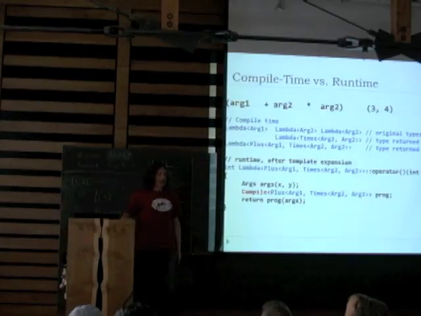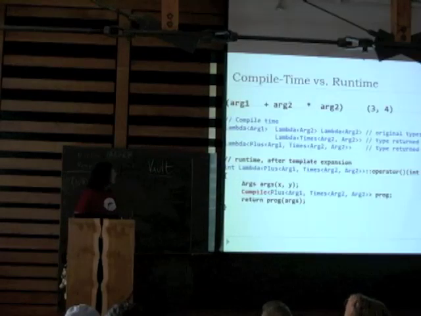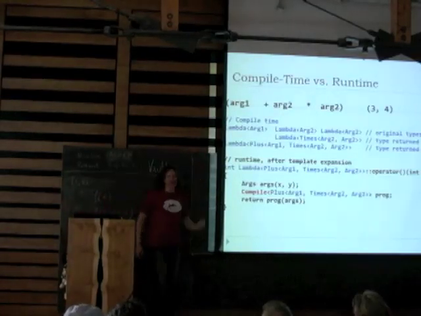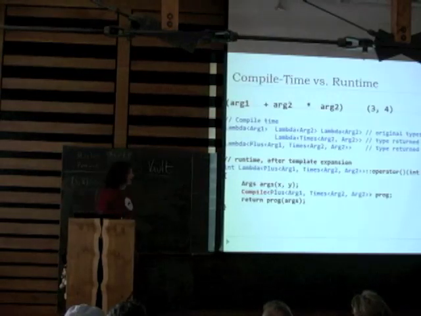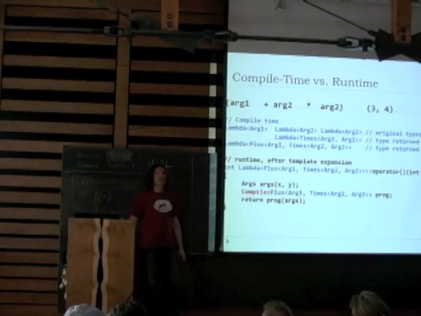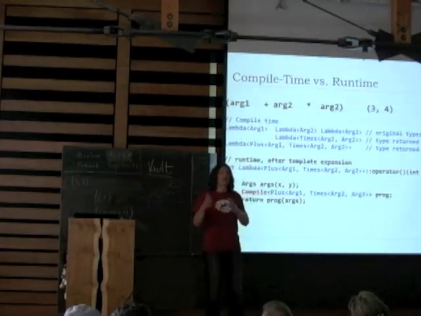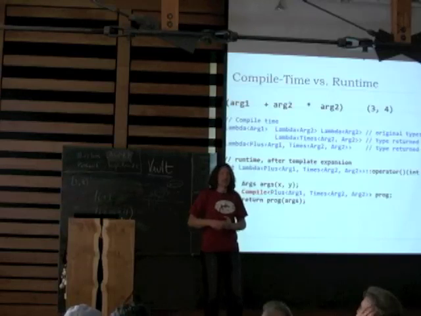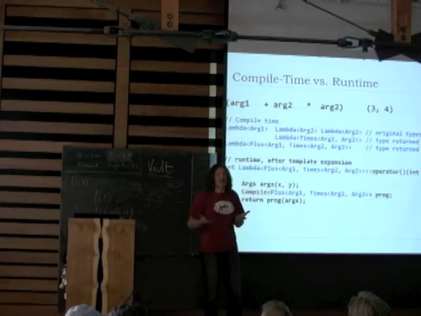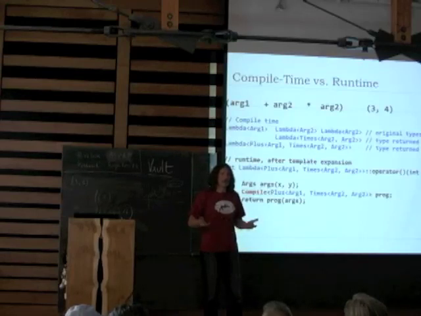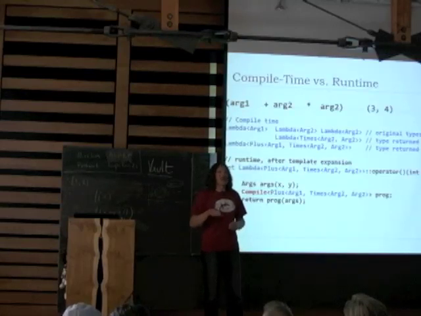I also cheated. I can tell you what things are cheats here. You see this expression here? It doesn't have any consts, because constants create a problem. If your expression tree contains, let's say, const 7, where 7 is an integer, you might think, okay, I could templatize it by an integer. But if you have a const 3.14, you can't use it at compile time, right? No way. So if I want to do stuff like this, these consts have to be passed at runtime as part of the state.